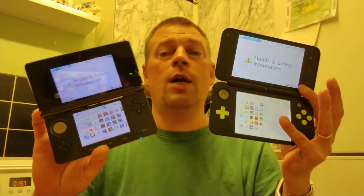In today's video I want to compare the original 3DS with the new 2DS XL. And when I say compare, I mean just purely size wise. I'm not going to go into hardware differences. We all know that the new 2DS XL is new, it's got extra buttons and extra processing power, and being an XL it's got 90% larger screens. That's the difference between the two. But size-wise, there isn't actually a lot of difference.